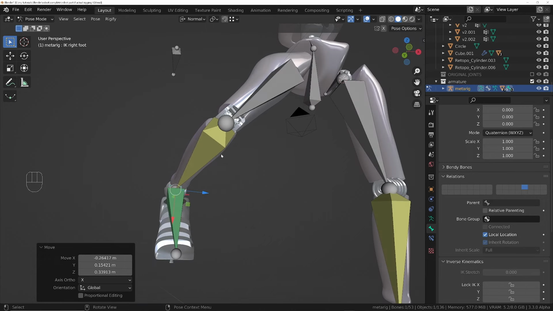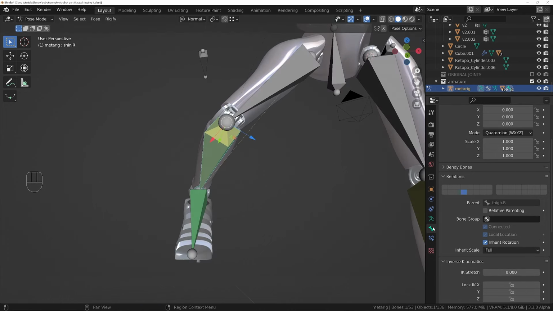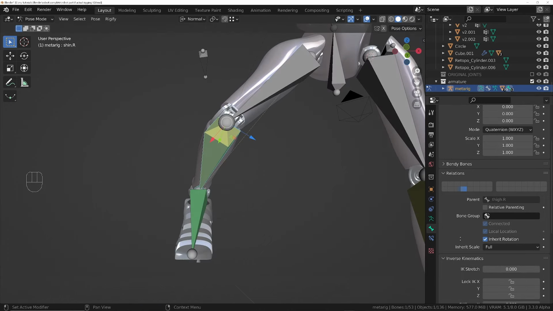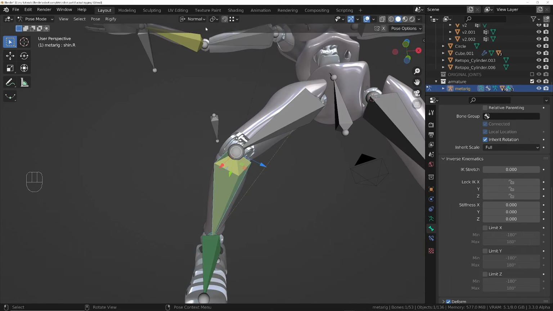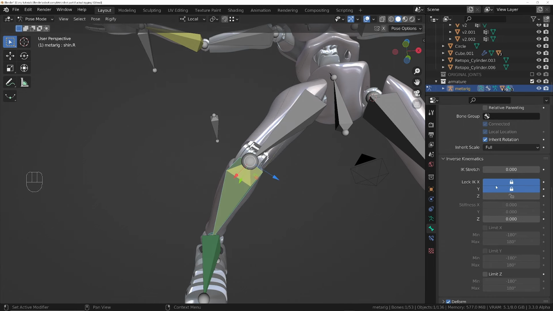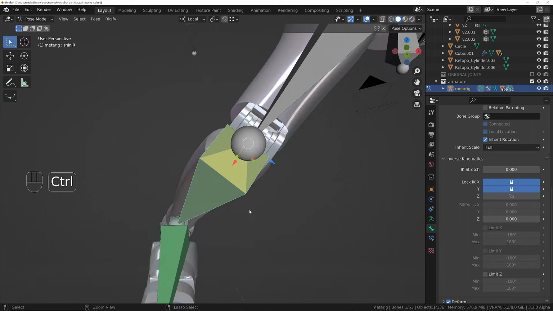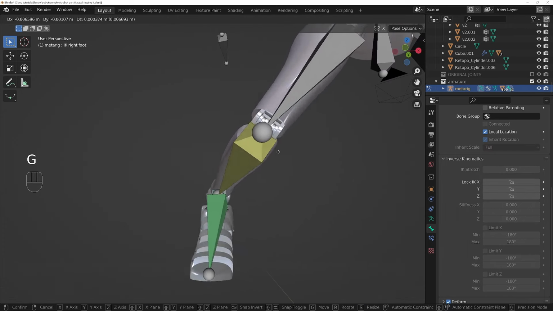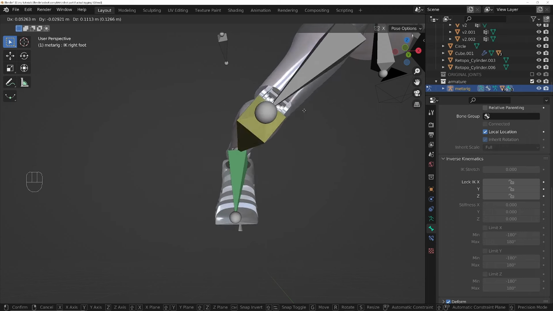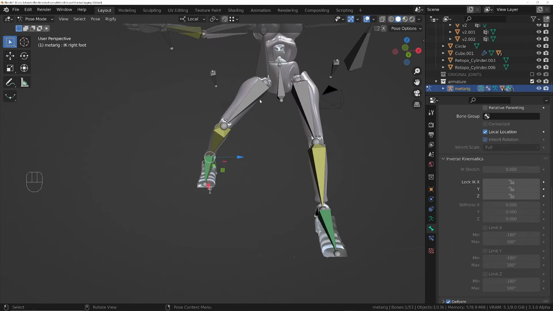So to ensure it does, we'll select this bone, we'll go into the bone parameters, and under the inverse kinematics section, we've got the option to lock the axes. Now we can see here, if we change this to local, that it's the Z axis that I want to rotate around. So we'll lock the X and Y, and now you can see it snaps back into place. And no matter where I move the IK foot to now, the joint and the bone that controls it will only rotate in a physically plausible way.